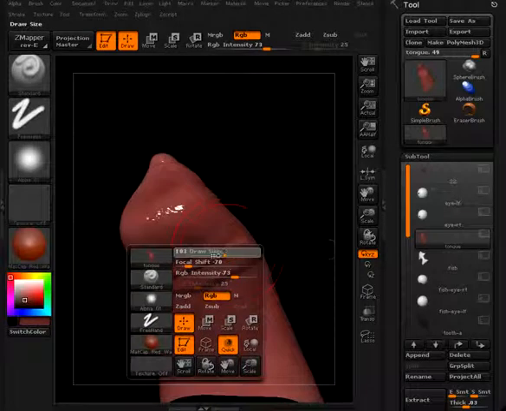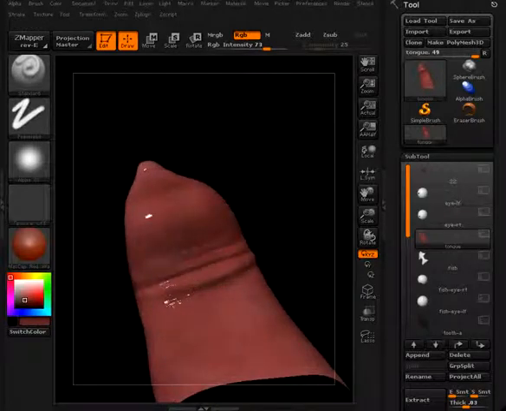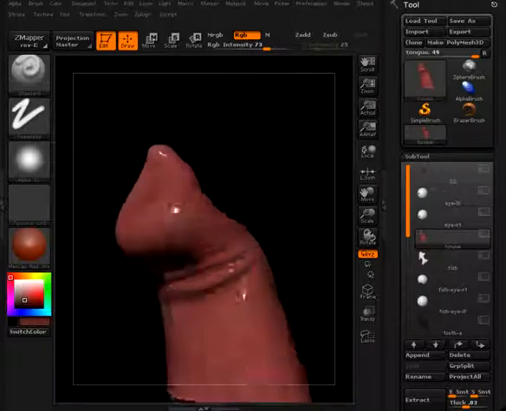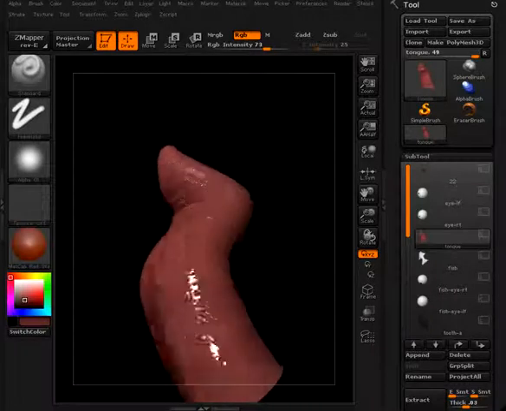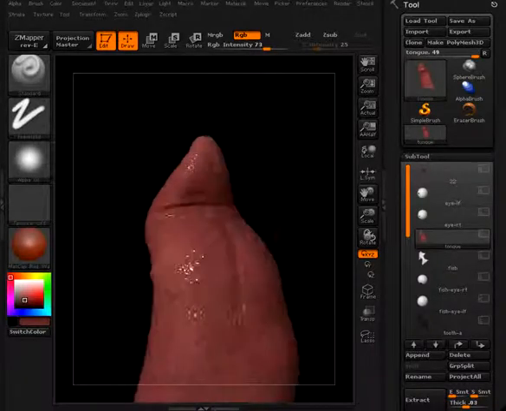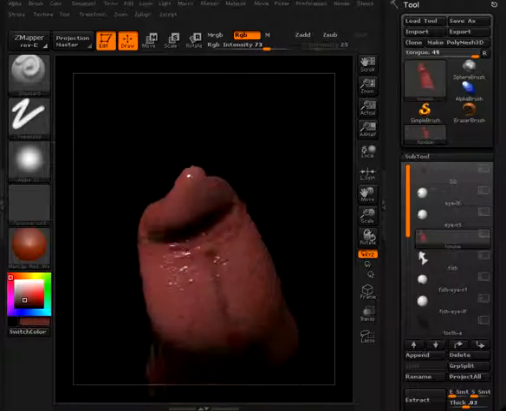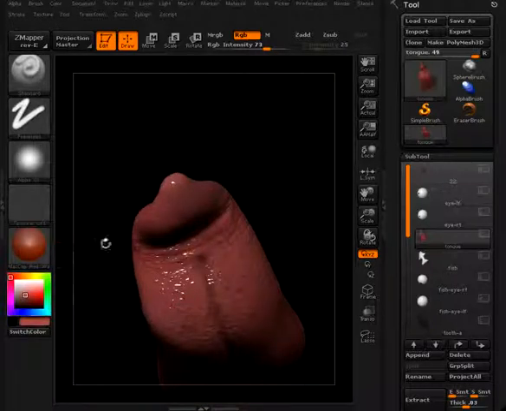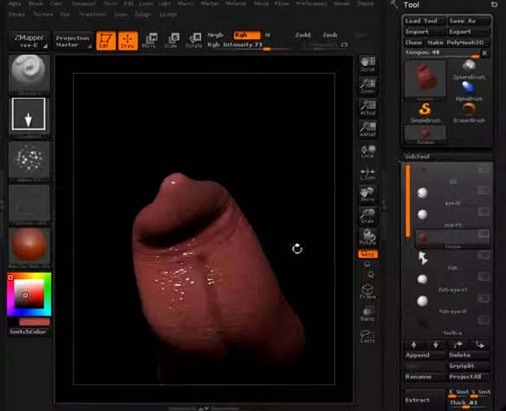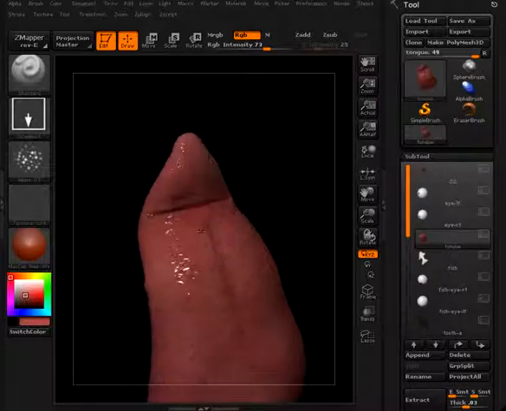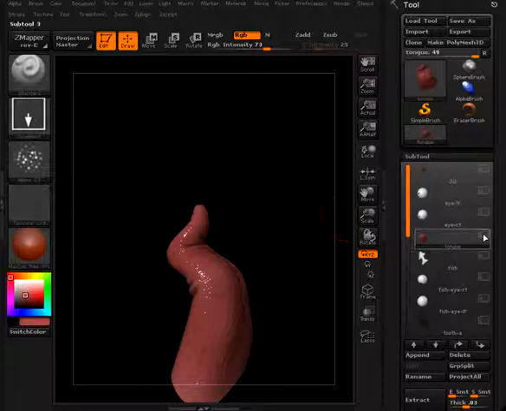Okay, we can do the same thing down here. Just kind of emphasize those creases with some darker color in there. Just kind of bring out those creases a little bit. Same thing over on this side. Okay, and if it's too much, you can always come back in and just kind of drop that out with another alpha. Come back over that and break it up a little bit if you end up getting kind of a harsh line there. Alright.